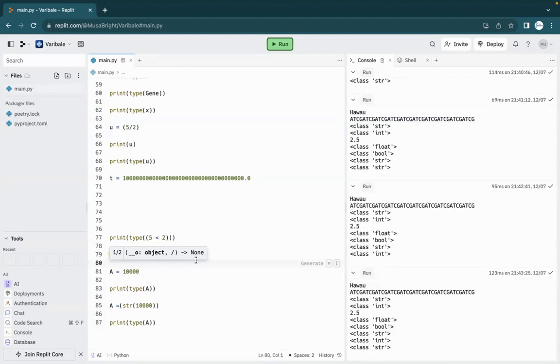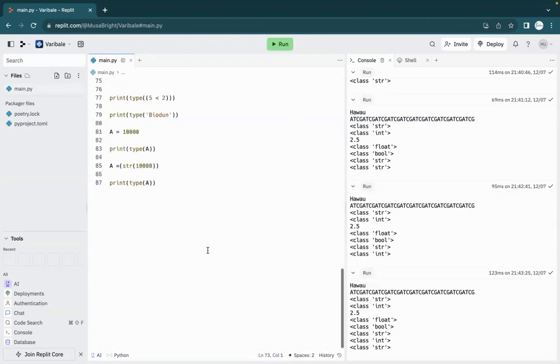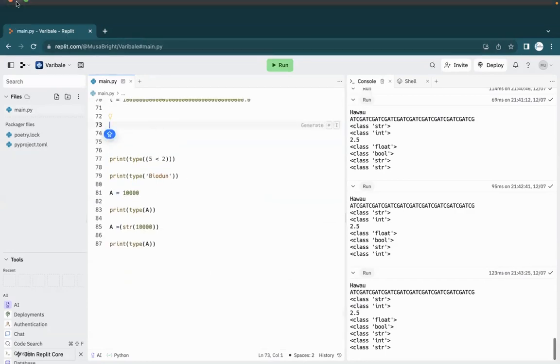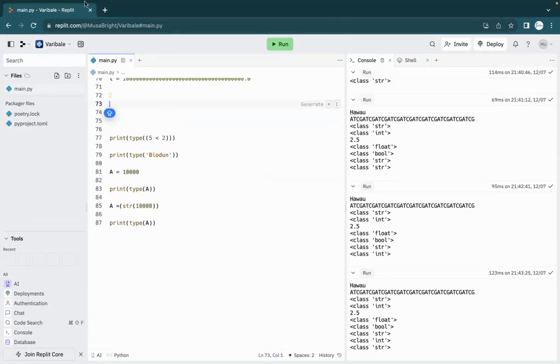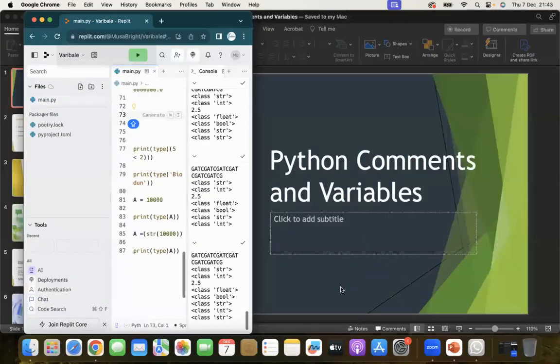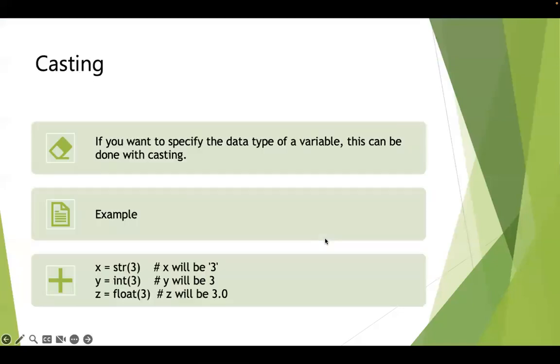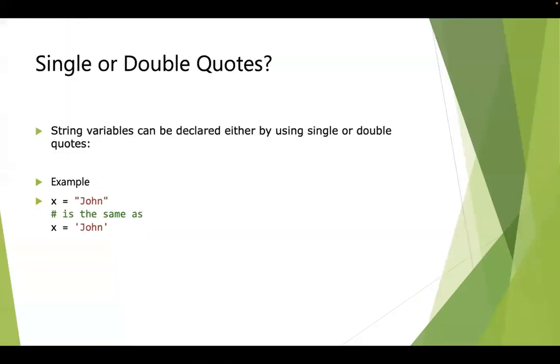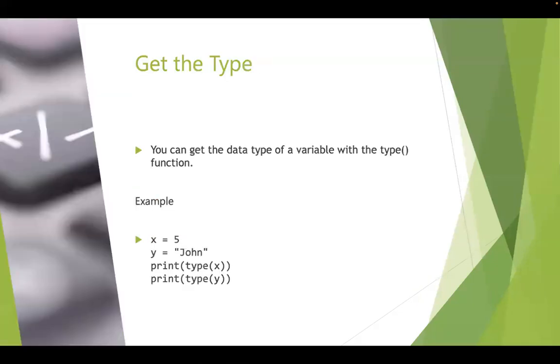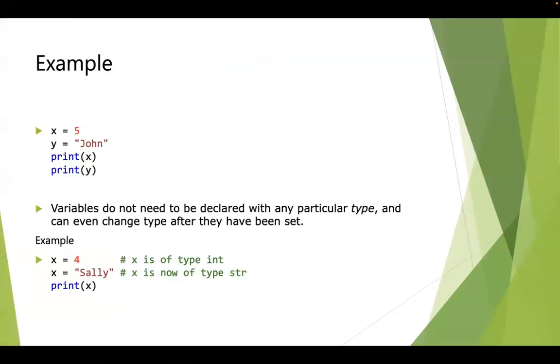So this is exactly how we play a lot with programming until you become used to it and become an expert in using it. So let's go back to the slide and round up before the time runs out. Today we've done a lot. We said x is equal to 4 and x is equal to Sally. The 4 is an integer and the Sally is a string.